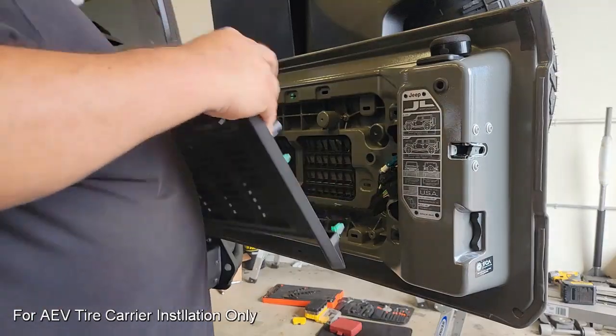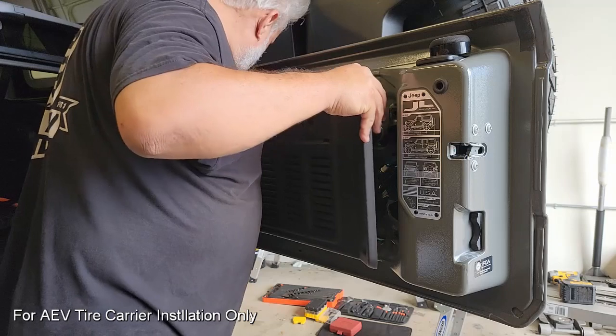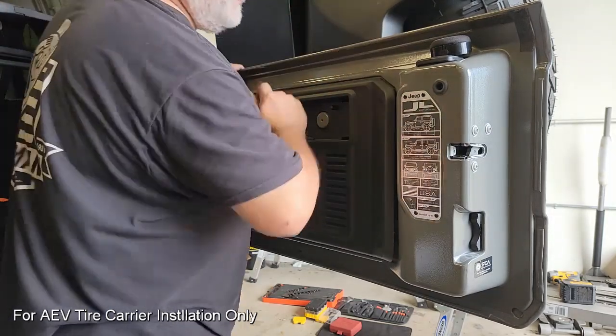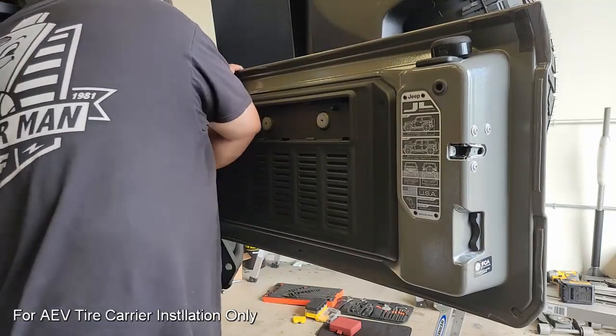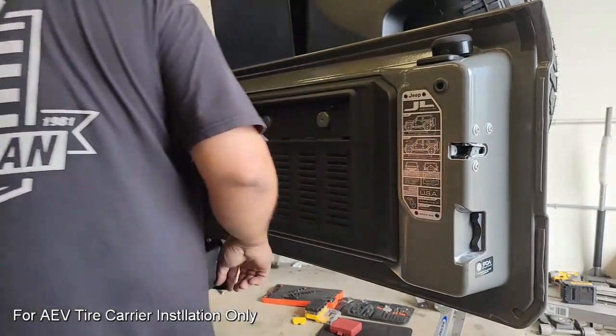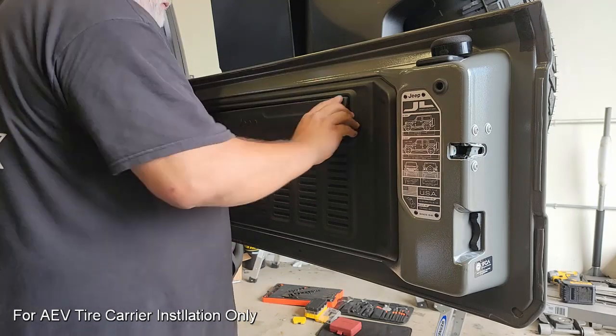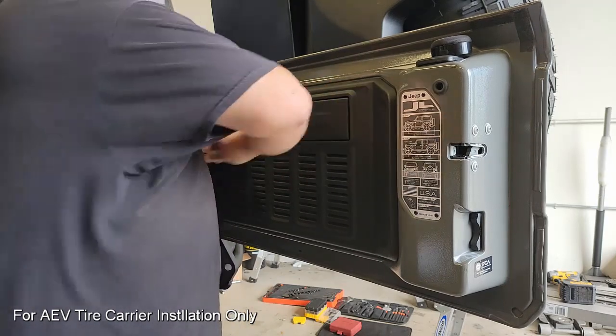Once that's set, we have to put the panels back in, and Jeep has made this really easy. These are all quick release and quick push in type connectors. So get the part back on the back of the tailgate, knock it around, make sure all those green connectors are still there, and then pop in the beauty cover that goes over the center section here. And that'll wrap up the last of what we do inside this tailgate.